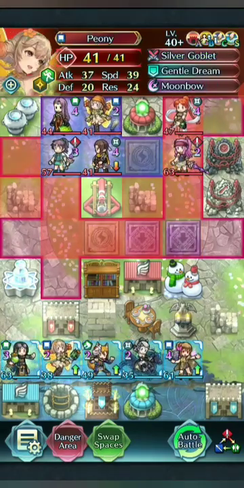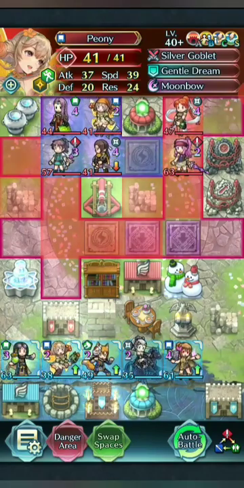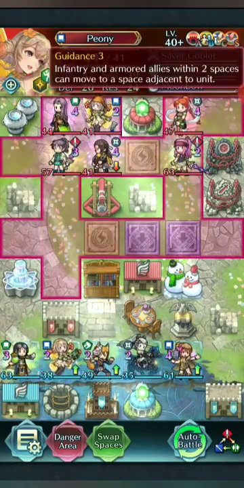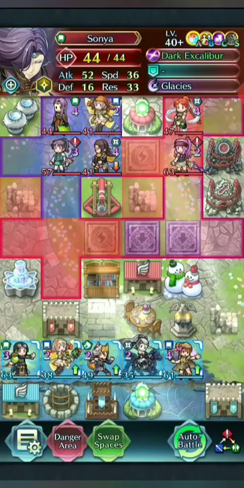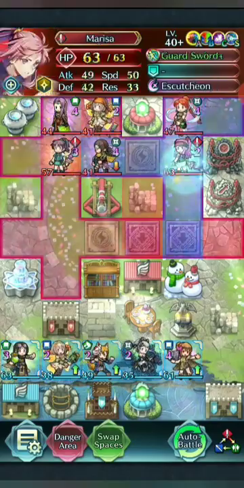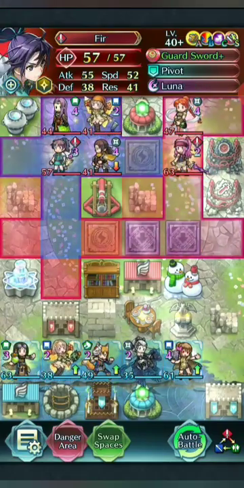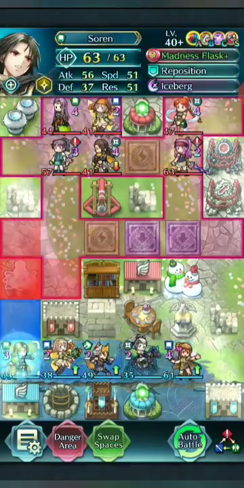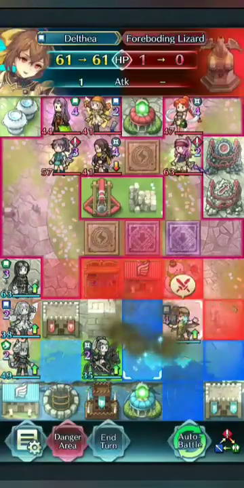And we've got a Silver Goblet Peony. I'm not quite sure why you gave her the Silver Goblet. I don't know that that ever really comes into play. But Ground Orders and Guidance, also disgusting. Wings of Mercy Sonya with Glacies and Mirror Impact, that's a staple. And Fur, with another lull. This is just a lull team. I mean, all of the infantry units have lulls, except Sonya, who has Wings of Mercy. But anyway, like I said, I may or may not remember the correct solution here, so bear with me.